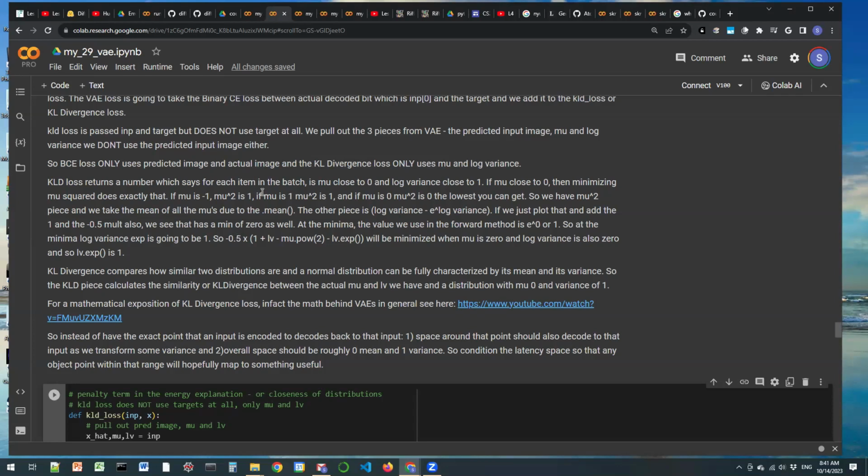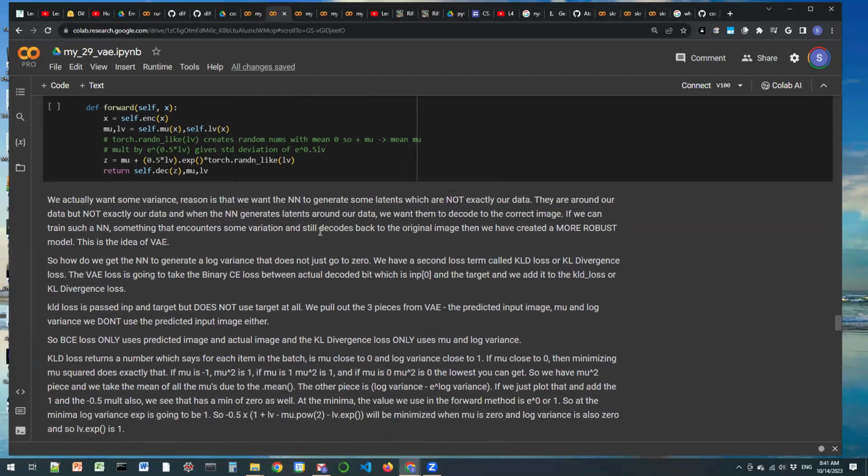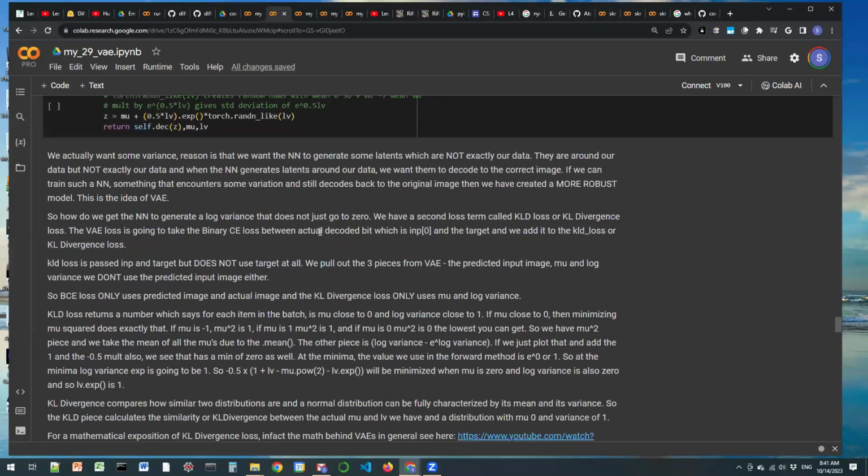So through this process, and in fact all the math that I pointed to in the other course, it just leads you through the details of getting to this point where we are saying, okay, what we are doing by using KLD loss and deriving the mathematics behind KLD loss, and why we use the equation that's shown here, is to ensure that the mu is 0 and the log variance is 1 at the minima that we choose. And if we then use those values, provide them to the decoder and train with both a reconstruction loss and a KLD loss, which ensures that we'll have a mu of 0 and a log variance of 1, then we get a much better result from our decoder, from our autoencoder.